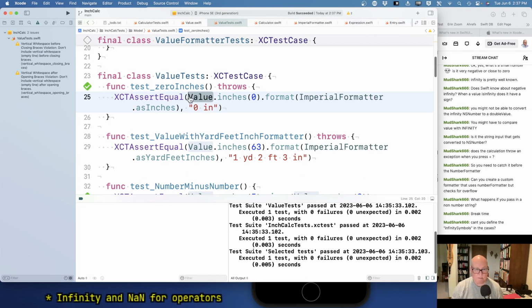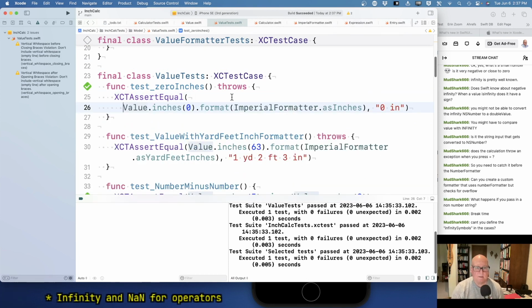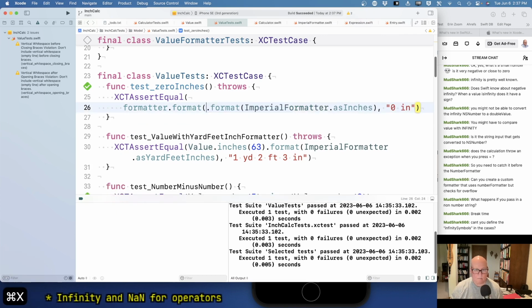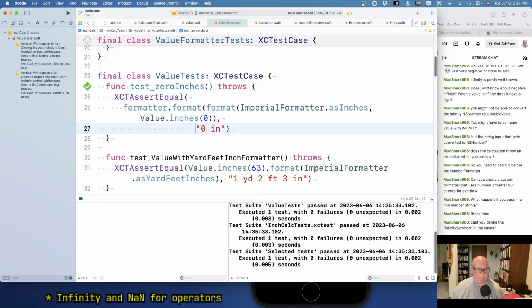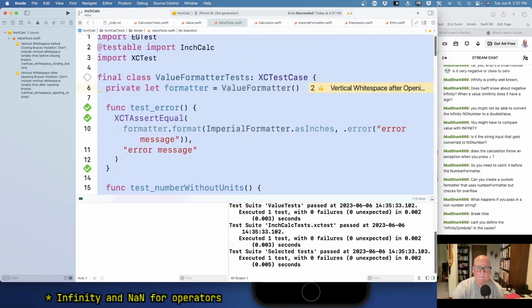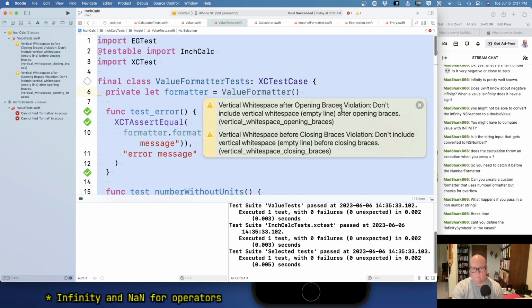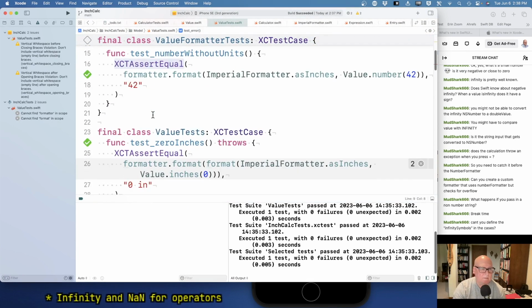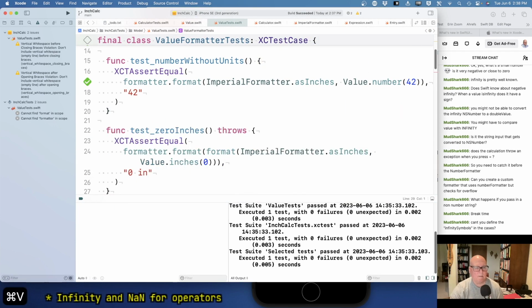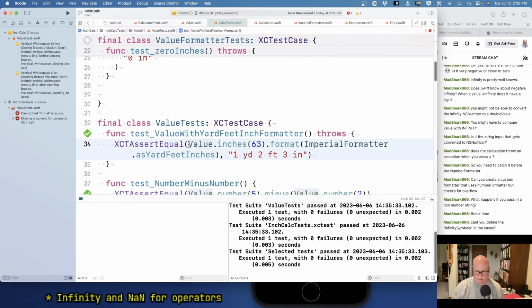Okay, test 0 inches is also a value formatter. Oops. Well, that all seems okay. Okay. And this one, same deal.